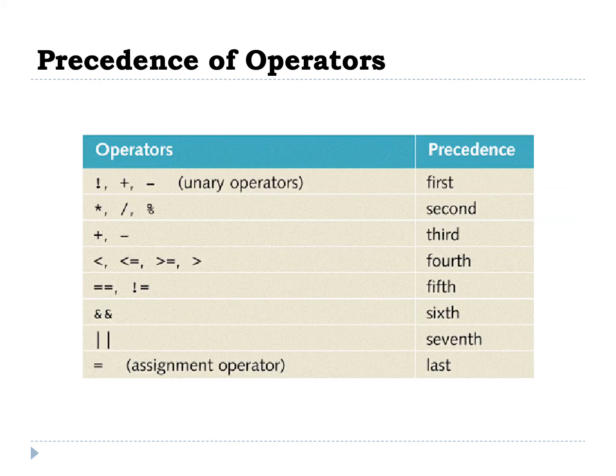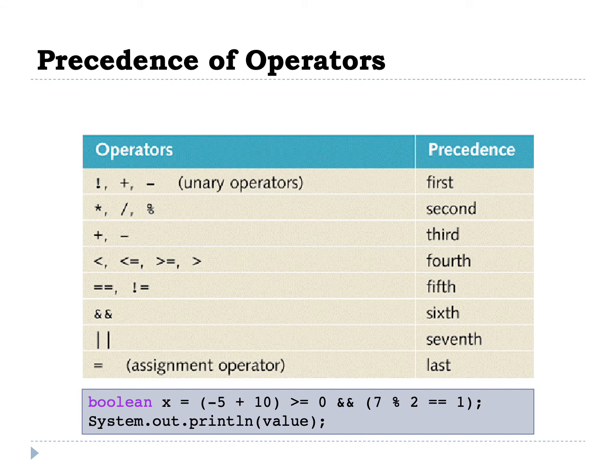Going back to the precedence over the operators, highest in the list are not, positive and negative operators. Relational operators have lower priority than arithmetic operators, followed by equal to and not equal, then only AND, OR, and lastly equal or the assignment operator. Even from the examples that we have seen previously, we did the relational operators first before AND and also OR operators. Let's look at another example.